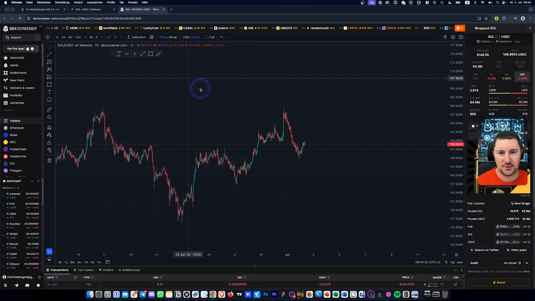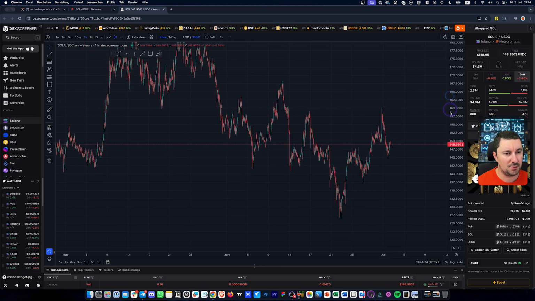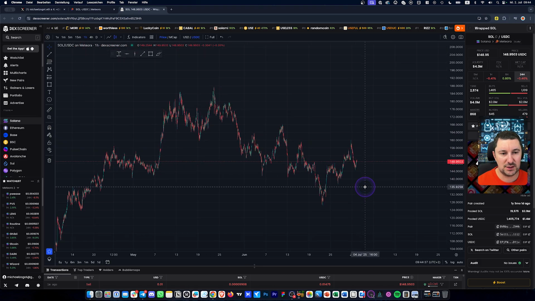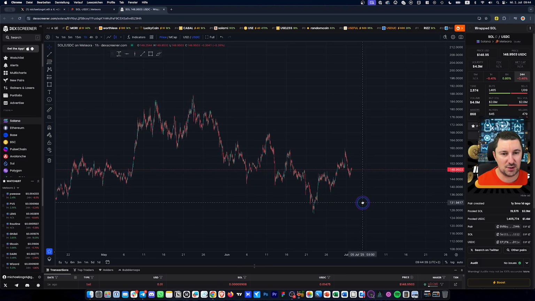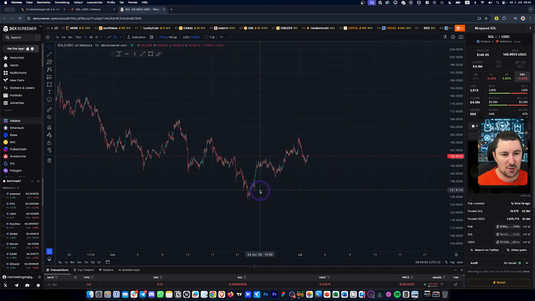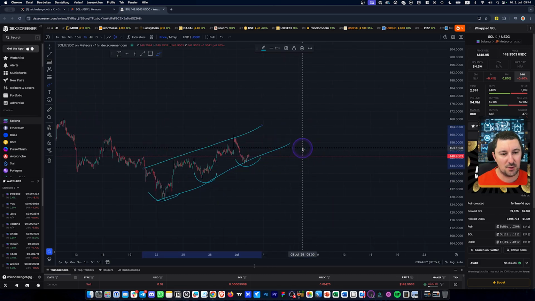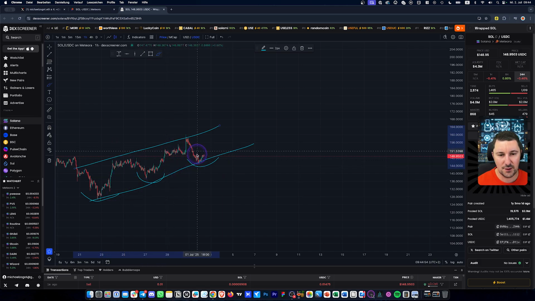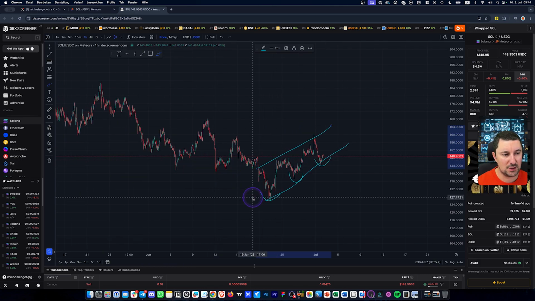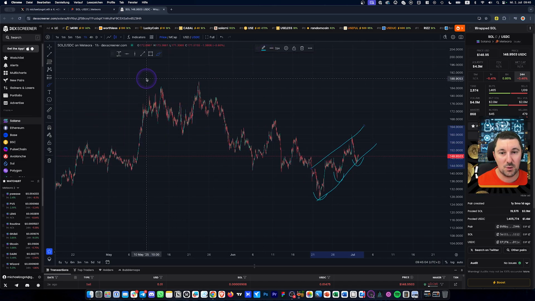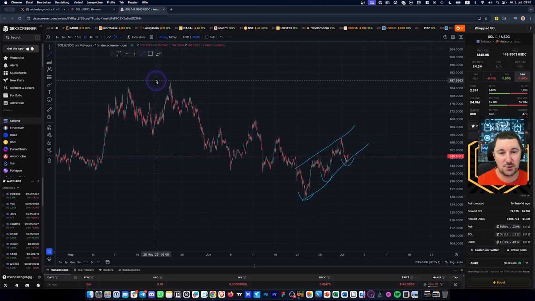So let's analyze a bit of the chart, not TA exactly. We see an uptrend here, which is a good thing. We should look at the trend, and we had a nice bounce at $127 here, and now we have a rising trend. So that's why I decided to go spot.